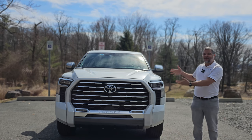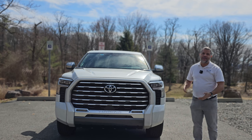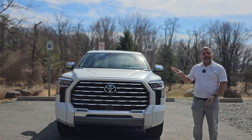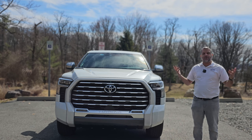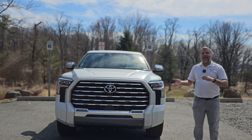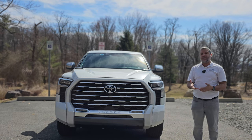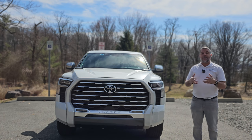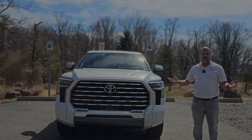Now, what do I have next to me? I finally get my hands on a 2023 Toyota Tundra. This particular trim is the absolute highest trim, which is the Capstone Edition. This was introduced last year in 2022. So 2023, not as much has changed. It's almost identical. I'm gonna talk about it, go over all the features, the technologies, and then go for a final drive. Stay tuned, that is coming up next.